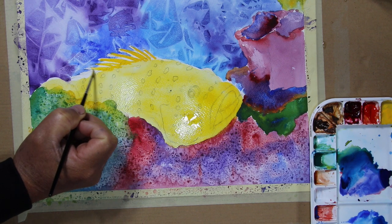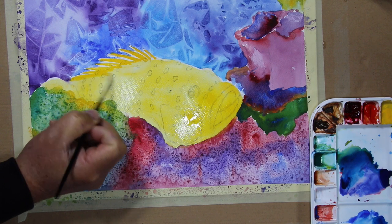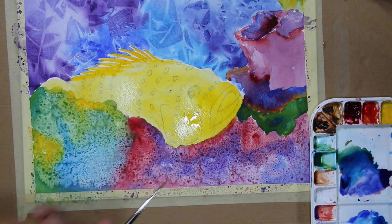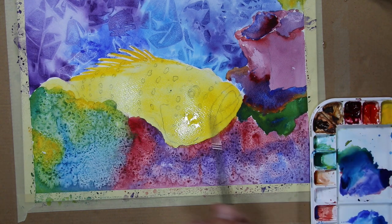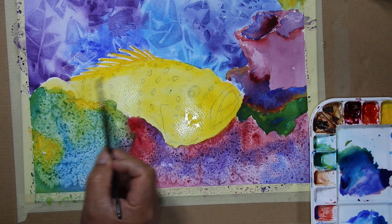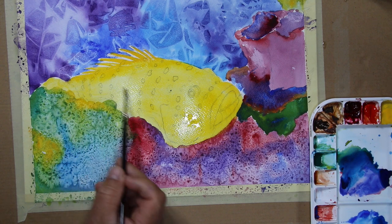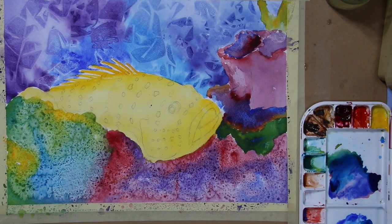I'll touch up the areas in between the fins a little later when we get to the final stages, but so that's the first layer. Now, because we're not using any of the other techniques, I can actually dry this with the hair dryer. So, be back in a moment. All right, so the first layer is done and dry.